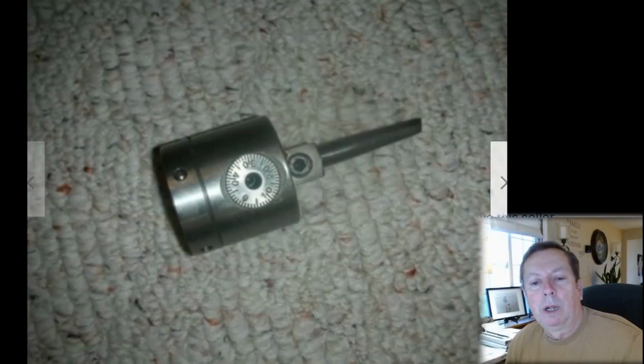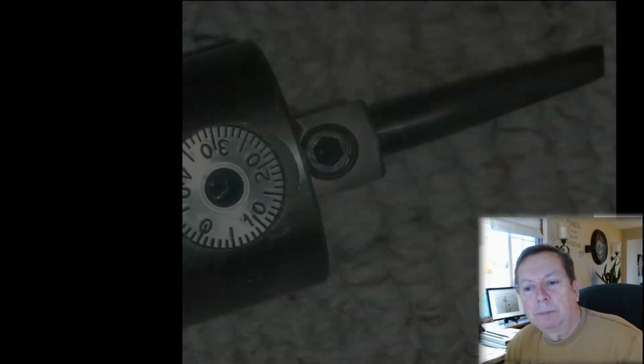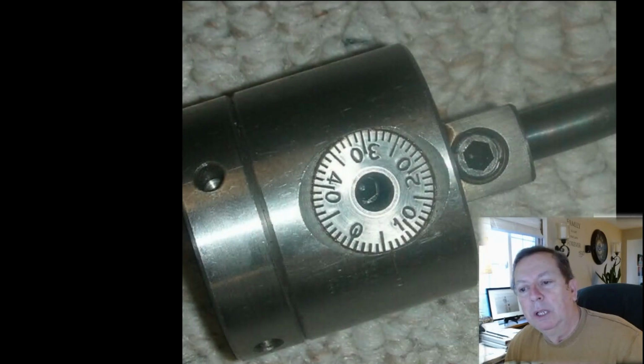Here we'll look, and there's only a couple of pictures, and that's part of the problem I'm seeing on these used parts from the seller, and he's got several listed right now. You're not getting a good indication of what you're buying. There's not enough pictures here. There's not enough information to make an informed decision. But I will tell you, this is not a factory boring head. I don't know that Atlas made one, and this may be someone's factory mount, or at least parts of it may be somebody's factory mount.